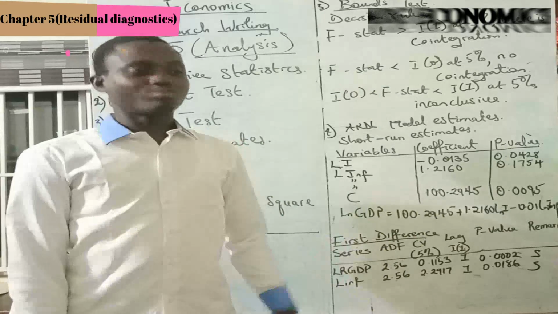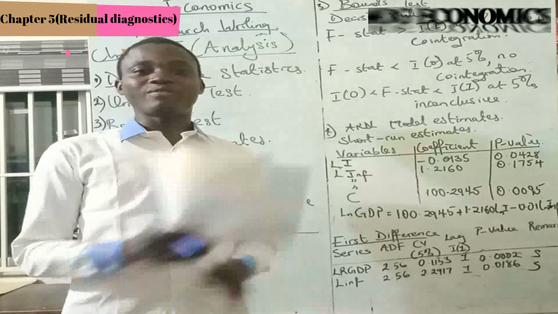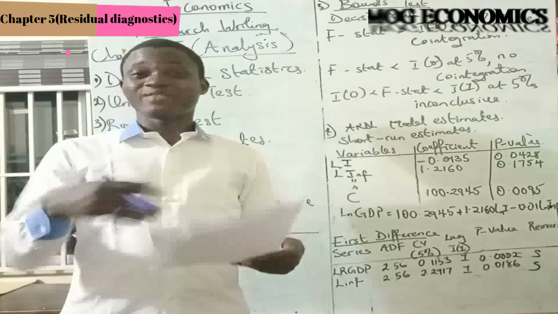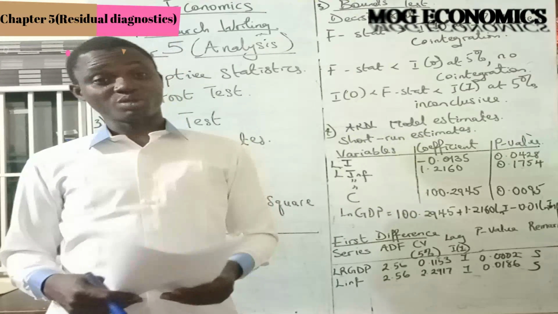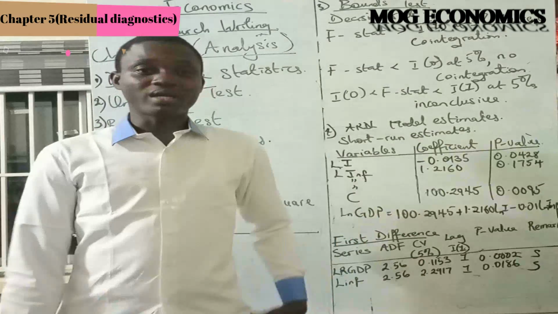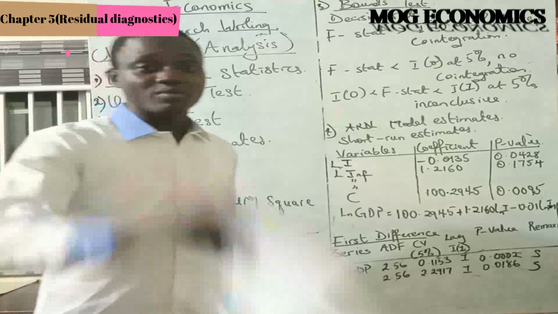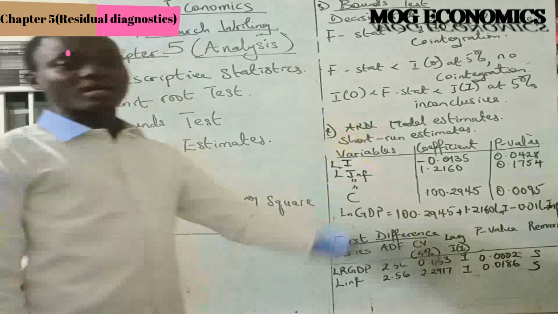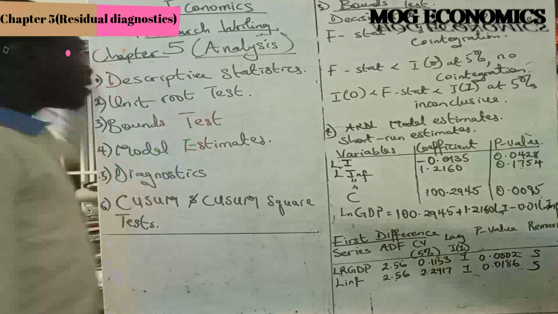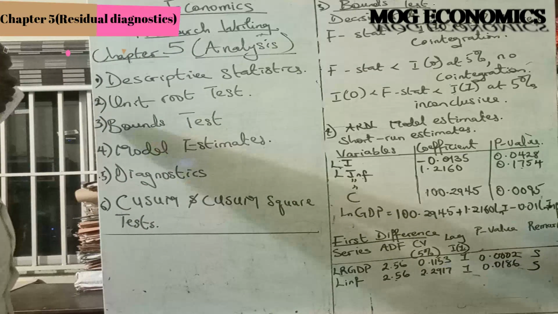So if you have a variable that is not significant, it is just better for you to find another proxy for that variable and use it. Sometimes research is about manipulation. It is what it is. So not to give yourself too much problem, just look for another variable and include it there. So from there we are moving on to bounds test.